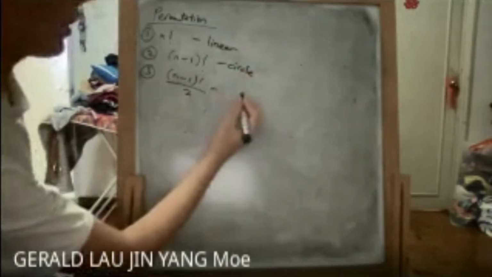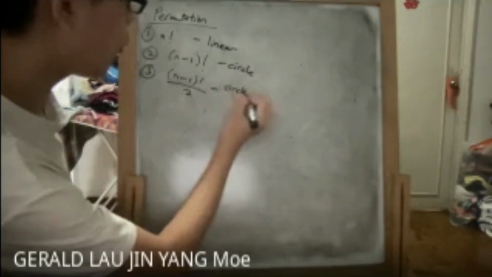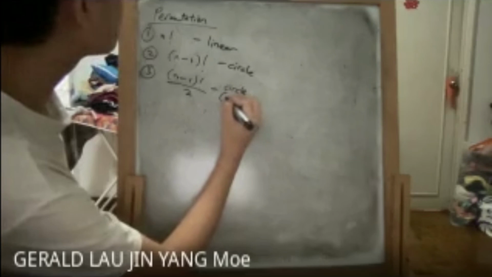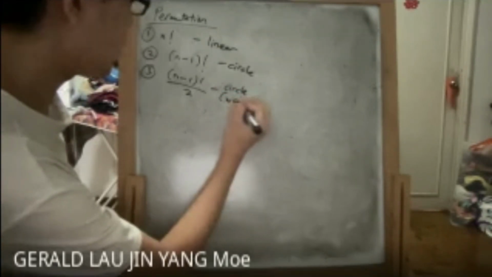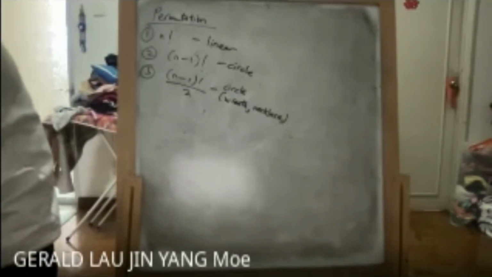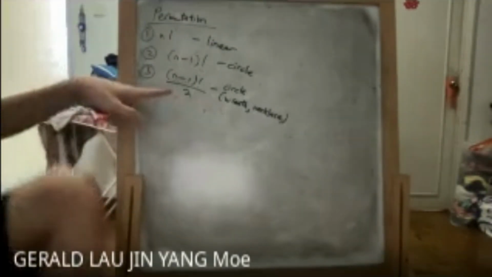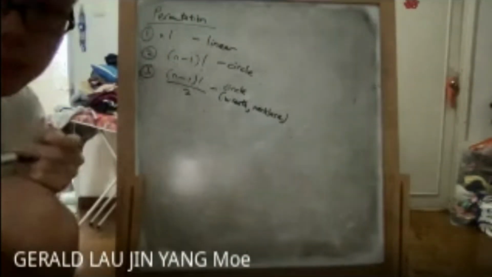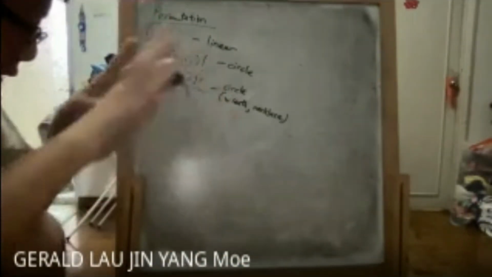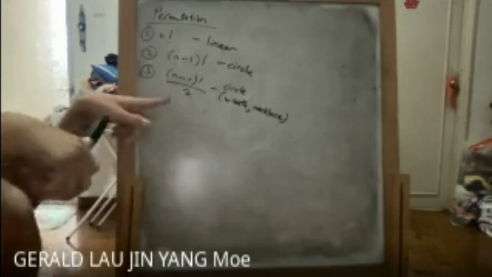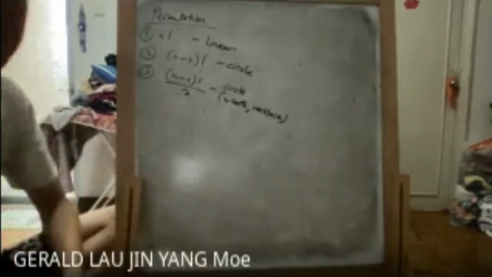This one only applies for circle, in terms of the, how to spell it? I think it's like a wreath, necklace. One more, I forget already. But in terms of necklace and wreath, you will use divide by 2 because the clockwise and anti-clockwise arrangement is the same. Can you understand? So as long as you see circle, and it's about necklace and wreath, you have to divide by 2 because clockwise and anti-clockwise is the same.